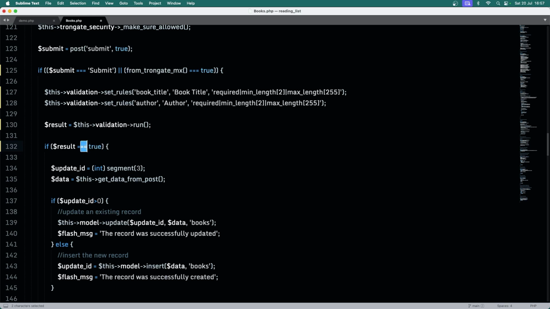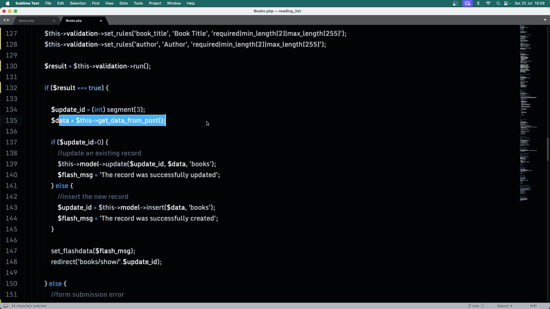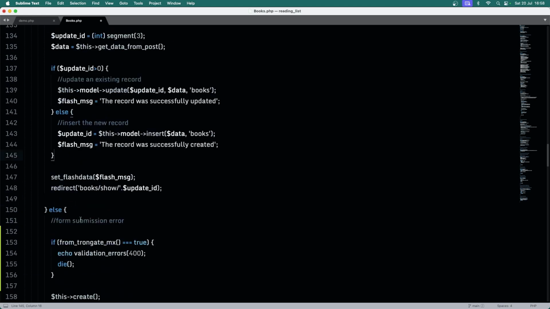You might have 3 equal symbols here. Now, if that's the case, it's going to fetch the data from post, and then it's going to hopefully insert the record. Now, thereafter, it normally redirects to another page.